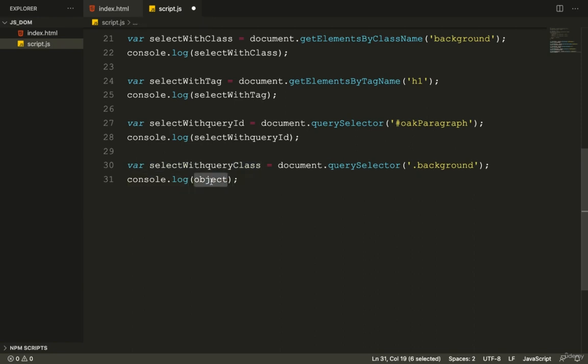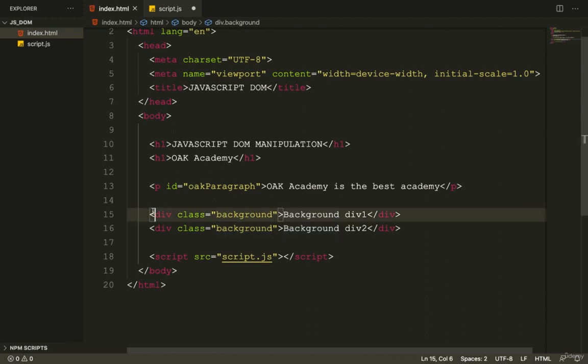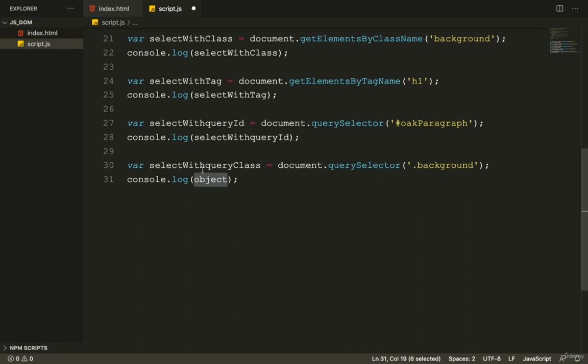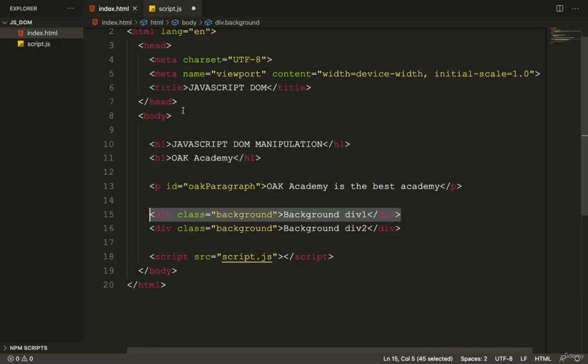Now this is going to give us an element that has this class name. But what's important here is that it actually only gives us the very first match. So even though there are two elements that have background as a class, it only gives us the first one. And that's the point of using this selector. It's always going to just return one element. Now, there is another method that we're going to see shortly that will return all the elements that match. I know you're jonesing for that, but we'll get to that in a minute.